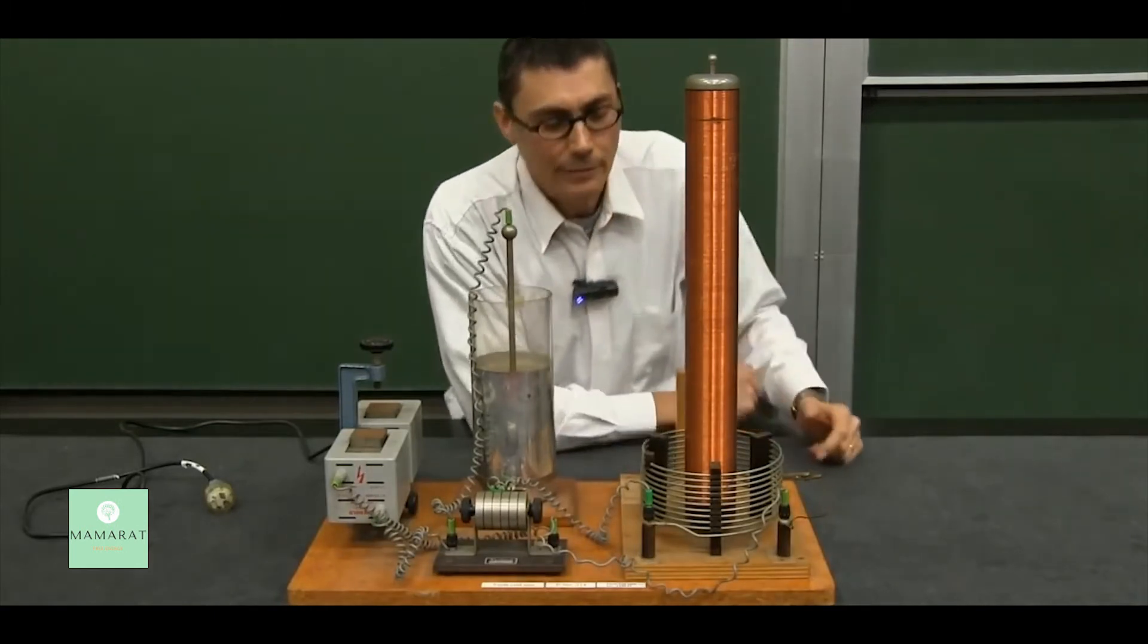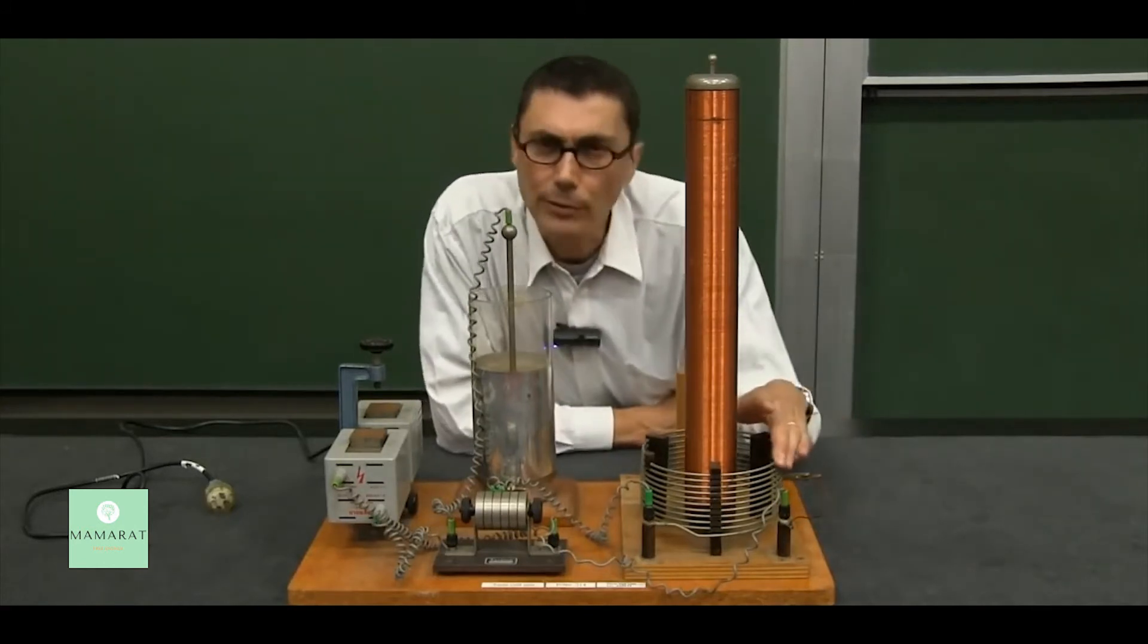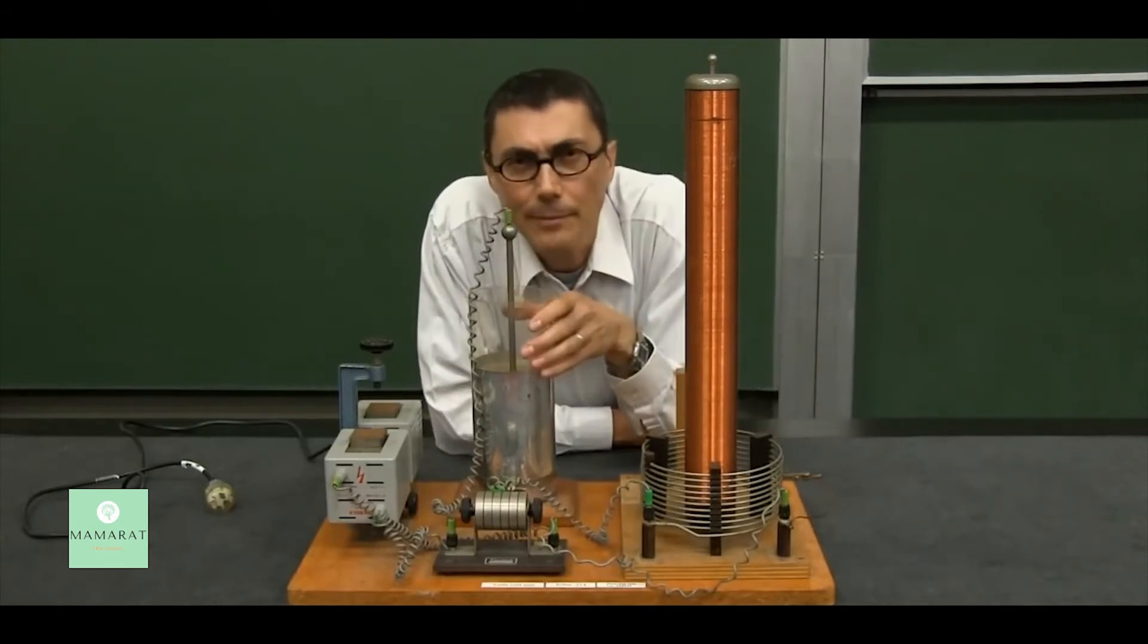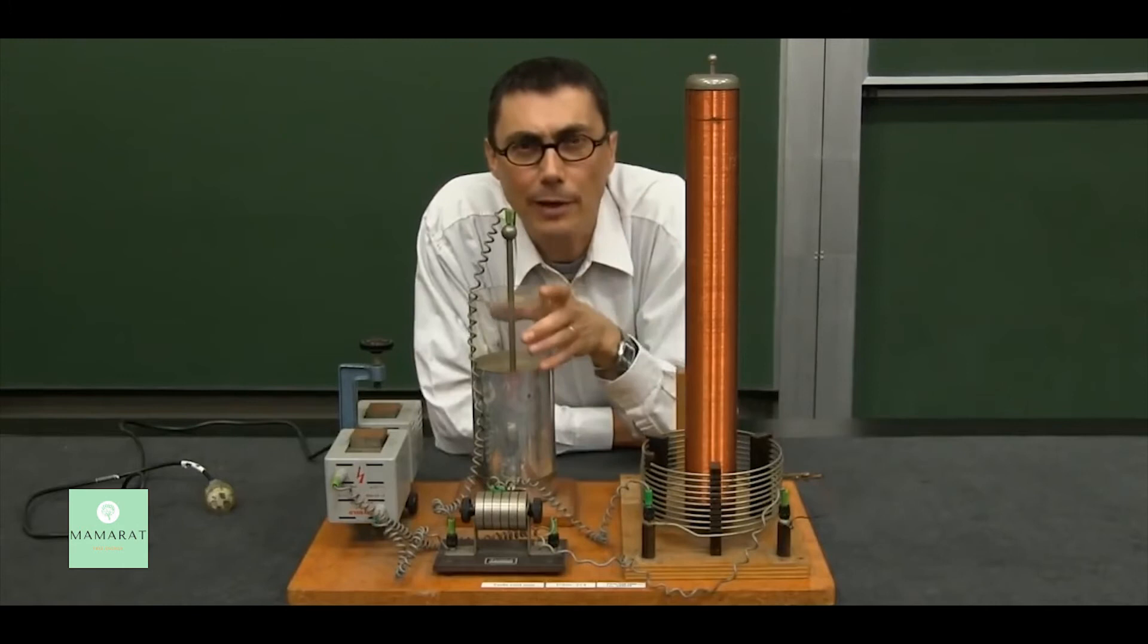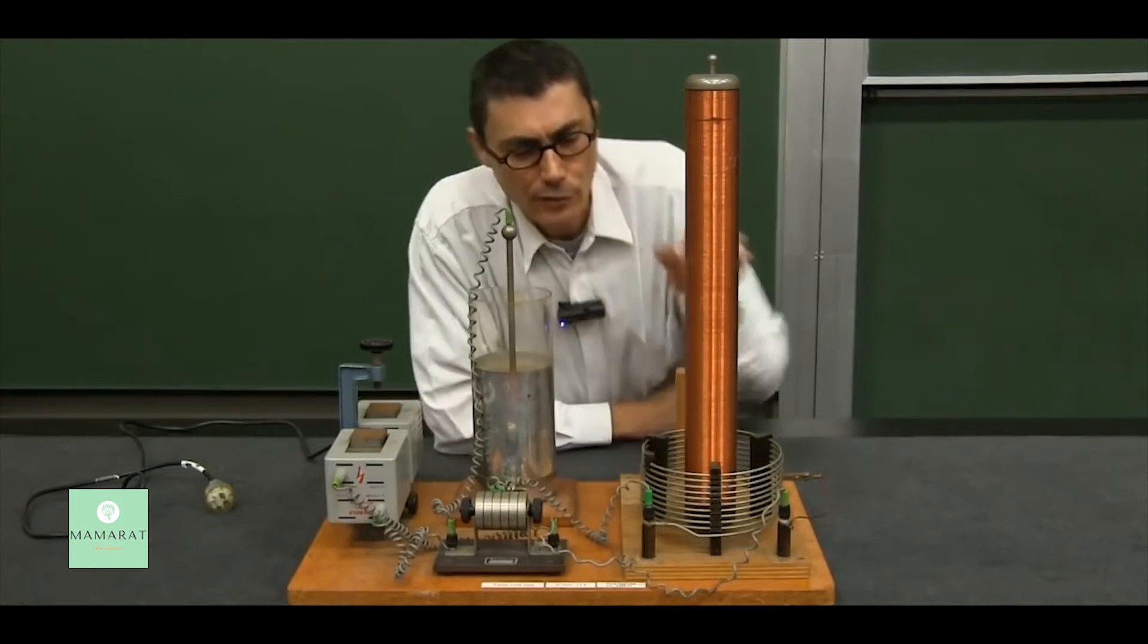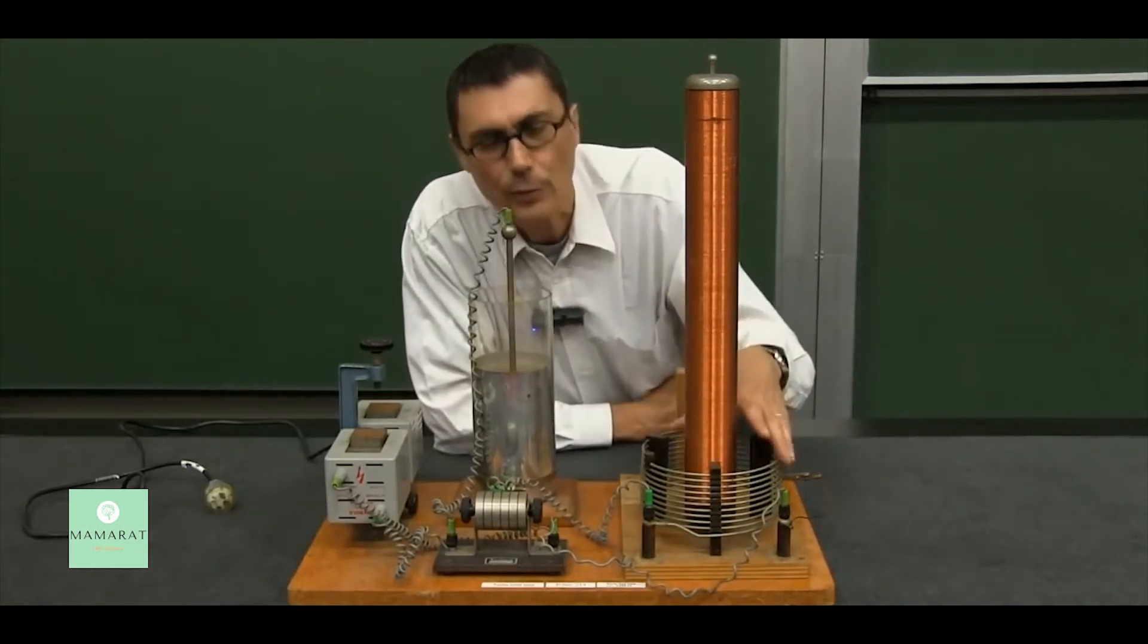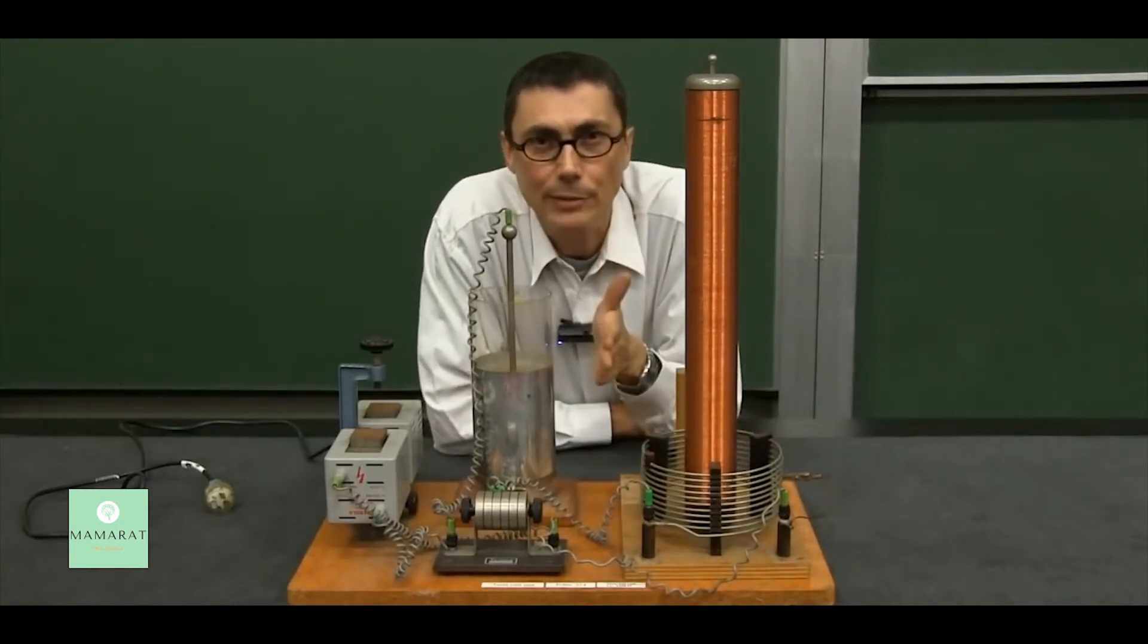And the way we do that is we have a thing called a tank circuit. A tank circuit is just a coil or an inductor, if you like, connected in parallel with a capacitor. And it turns out that when you have a coil and a capacitor in parallel, they will resonate at a particular frequency of electrical oscillation. So if you pick your capacitance and the size of your inductor suitably, you will then tune it to the particular frequency that you want.